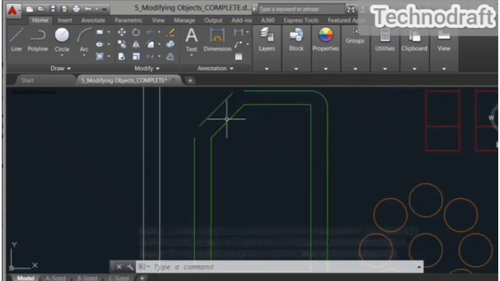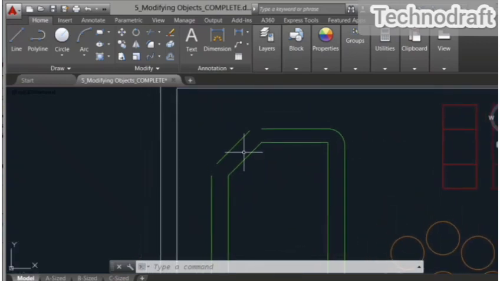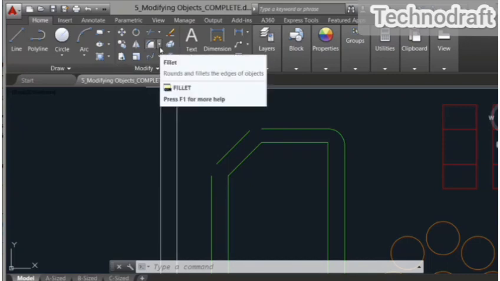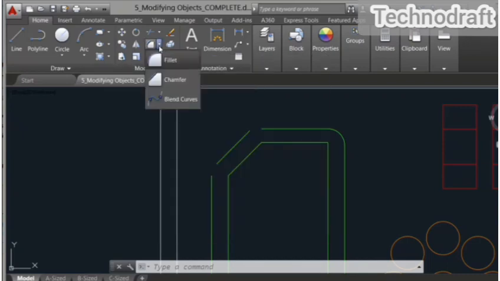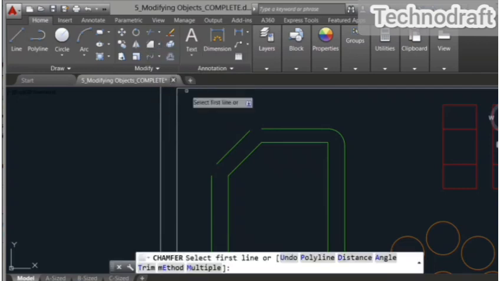What about a chamfer? Let's zoom in on the top here. I will just pan down to make that roughly central. We have got some lines now. I want these lines to just purely tidy up where they intersect. So I could possibly use the apparent intersection snap, but there is a lot of fiddling about there. Now the good thing is I can go to the chamfer command, and I can also use the fillet command for this. So if I click there on the flyout and select chamfer, I can now place a chamfer using those lines.